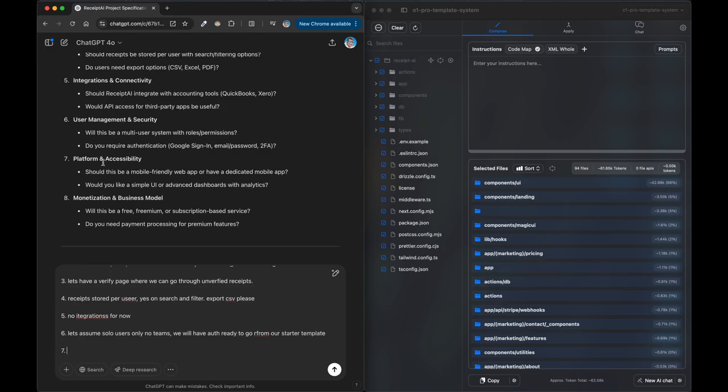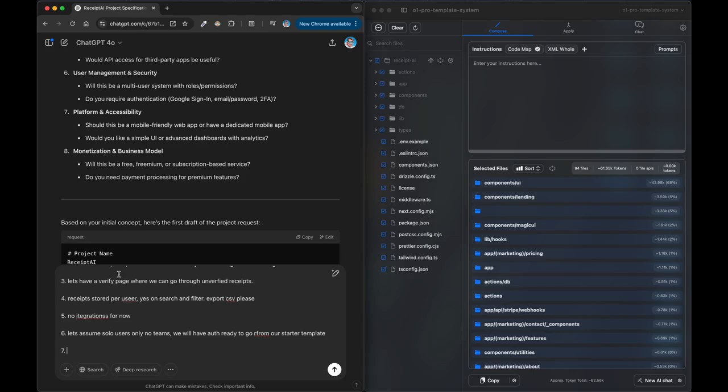All right, number 7 here, platform and accessibility. Let's just say it's a web app, but make it responsive so people can use it on mobile. Keep the UI clean and modern.